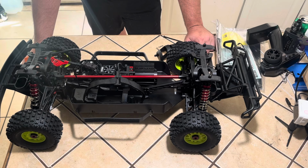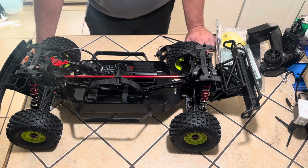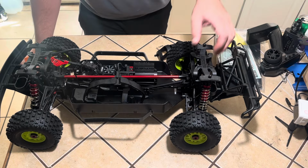I'll put my 4S 10,000 milliamp battery in here just to test it out for its first run and skip 3S, because I know that 3S is barely going to do anything. 4S, with them 10,000 milliamps behind it, might do a little something. I think they're 100 or 120C discharge. So, should be punchy with it in here.